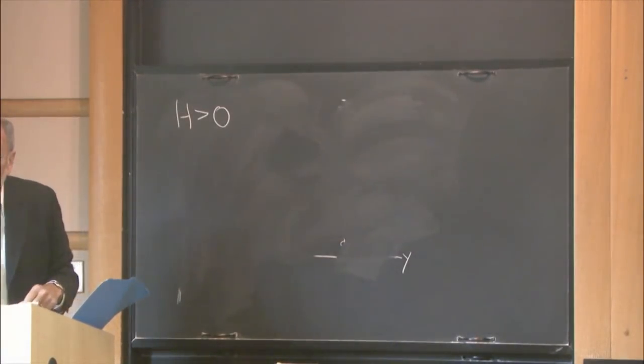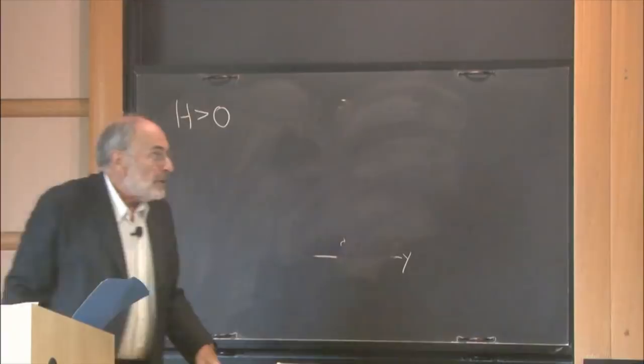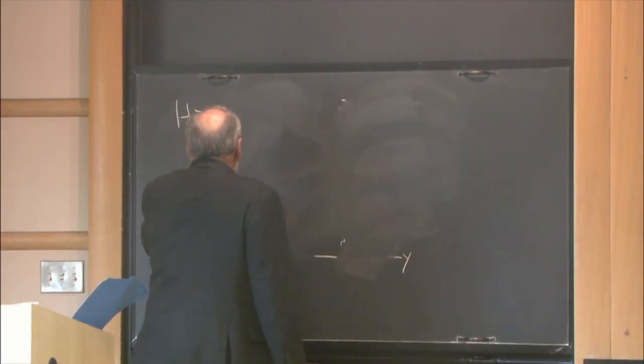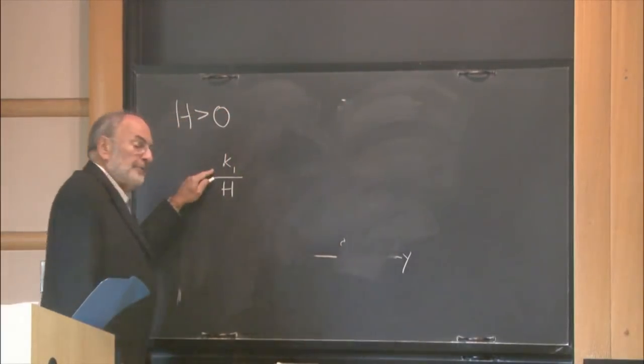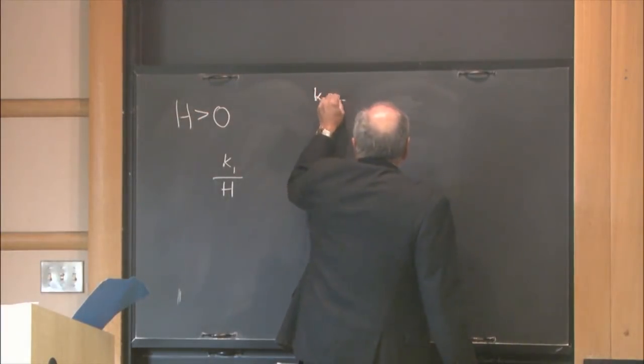Okay, so the next thing I want to talk about is this Spruck-Xiao result. I'll be talking a fair amount about that soon, but I want to postpone the proof of that. That to me is hard, but it involves a method that we're going to see coming up over and over again in what we do. So I'm going to assume that result, and if the curvature equals 0 anywhere, then it's identically equal to 0. That's because, let me see if I get this right, K1 over H satisfies an elliptic equation, and I have K1 equal to or greater than K2.